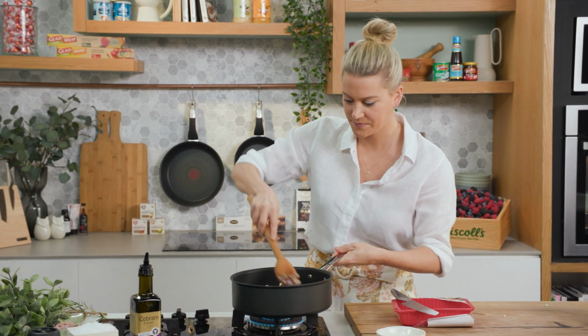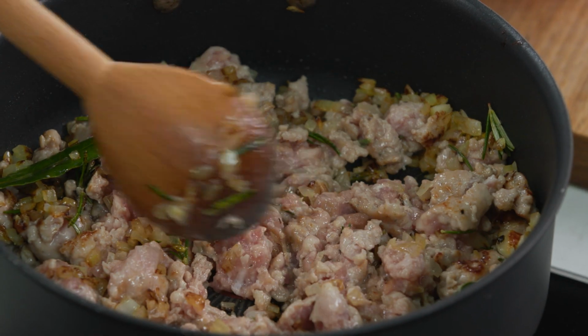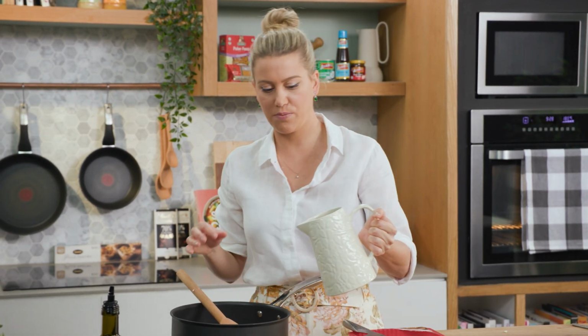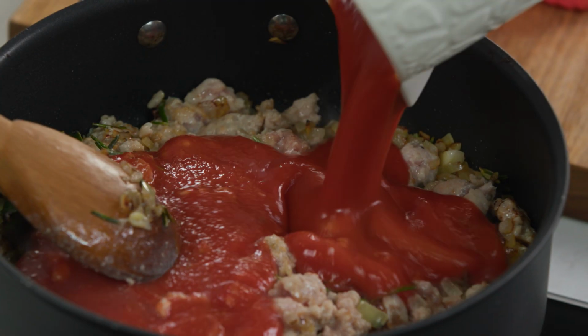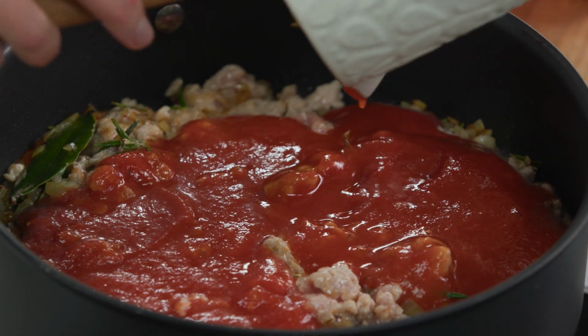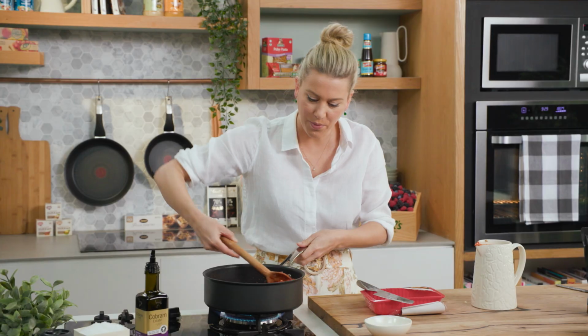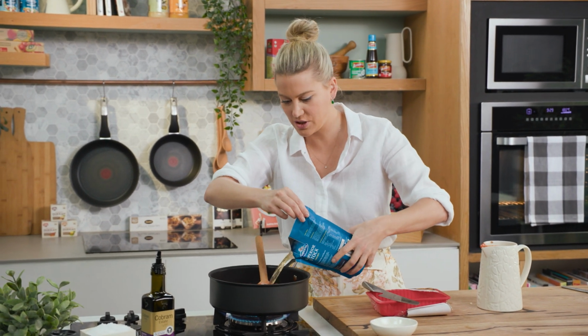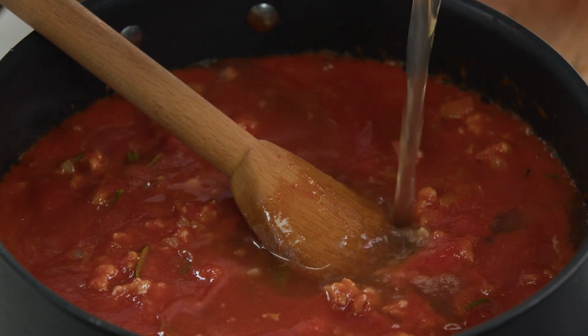Give that a toss. Now that I'm getting some really good colour on the sausages, we can add our passata. Now passata is just a tomato puree. You want quite a lot in here. You want it to cover up. And now that it's come up to the boil, I'll add some stock. So we just need a splash of chicken stock in there.